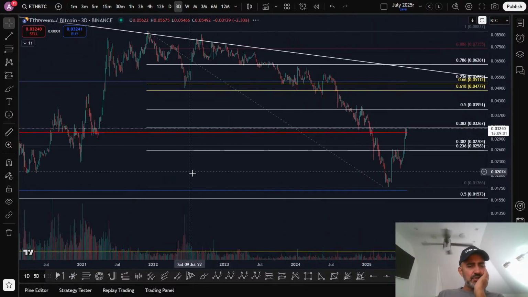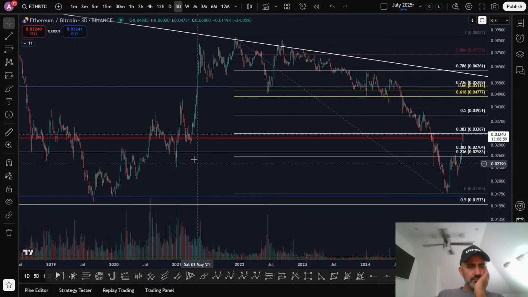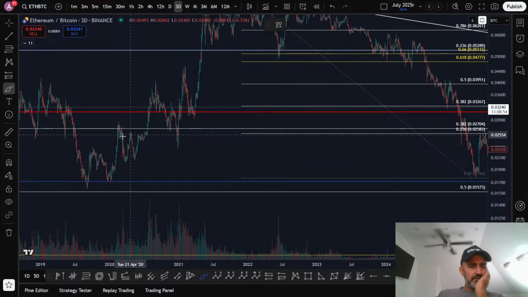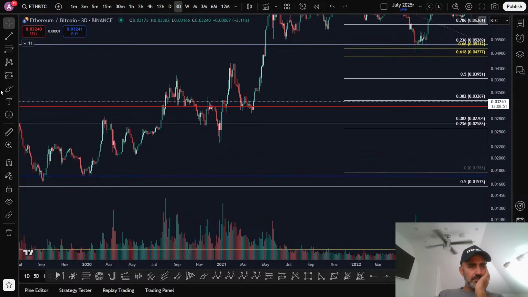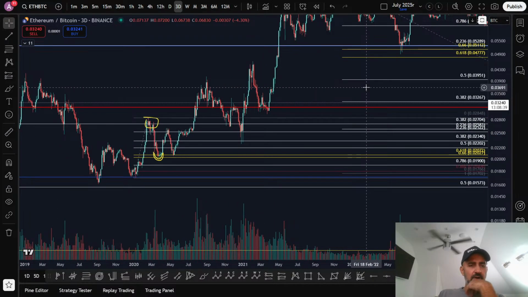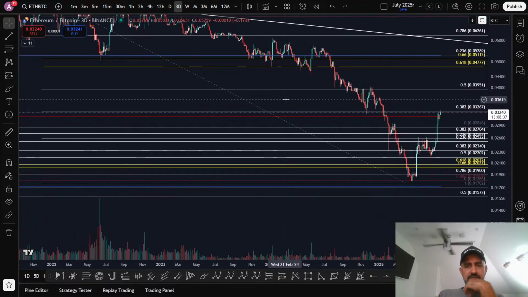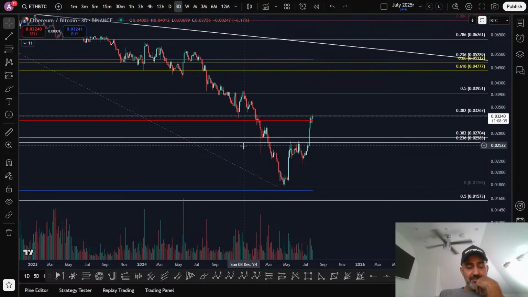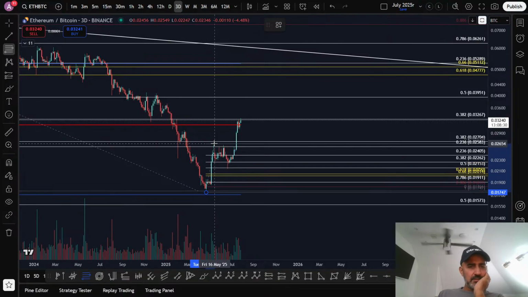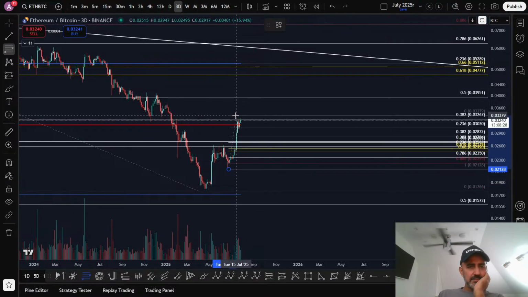which was a replication of this price action here, where the price kind of rallied up, was here for a little bit, and it came down into the golden pocket. That was your alt season. That was your mega alt season entry there, the golden pocket retrace. And that's kind of what I was thinking here. We haven't had the pullback yet. We haven't come back into the golden pocket yet on any of these.